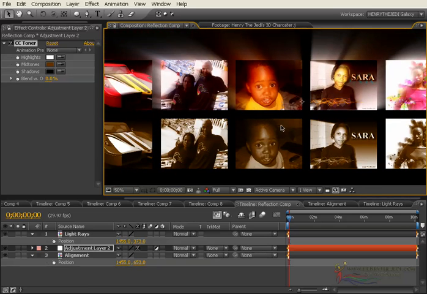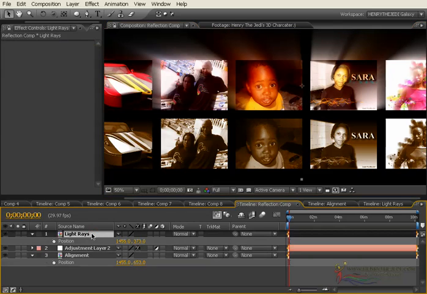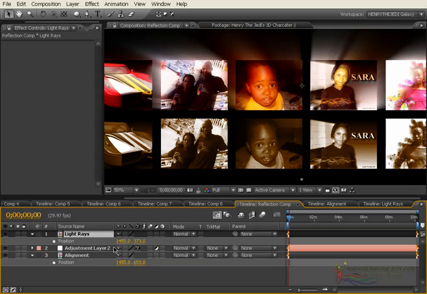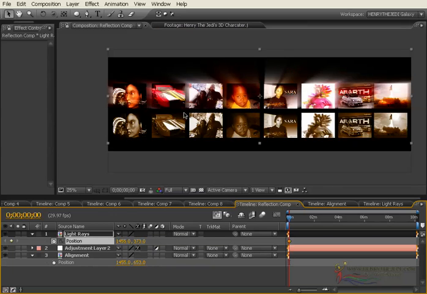Perfect. And now comes the interesting part of animating the position of these layers inside of After Effects. We're going to start with the light rays composition. As you can see, we have pressed P to bring up the position already to work on. We're going to click on the stopwatch for the position so that we can now keyframe from which point in time it should start.